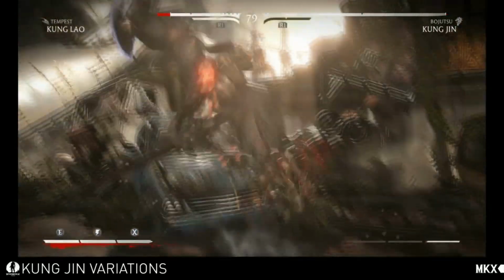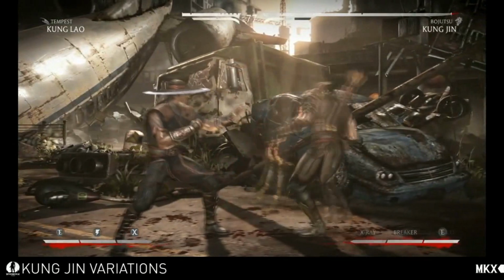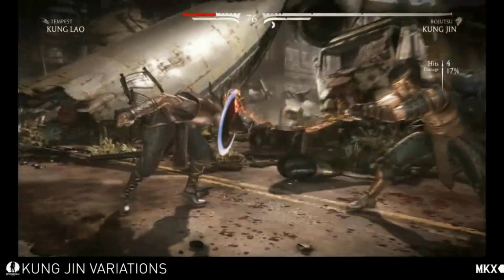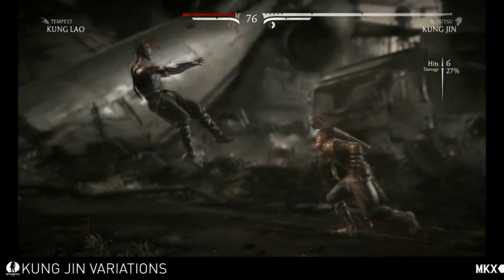Give him a little taste of the X-ray to finish it too. Well, yeah. There you go. We have a little code that won't be in the final game where you can actually give us meters, so we can show you guys a little easier.